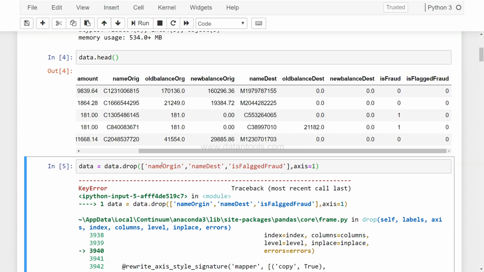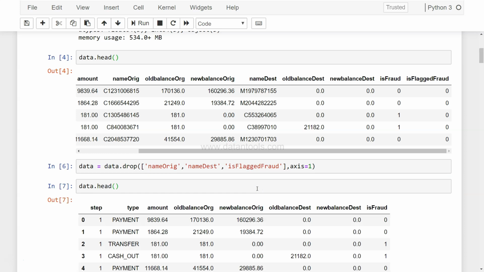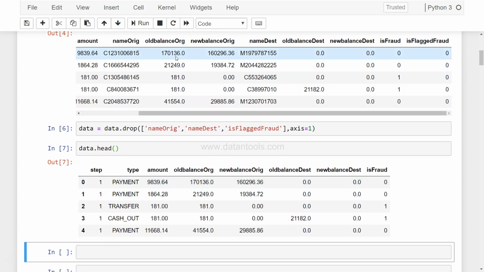Okay, name orig, name dest, and isFraud is the spelling. Okay, there was a spelling mistake. Now if you see the data set, we should not have these values, right?